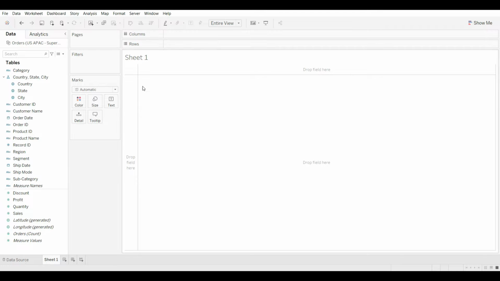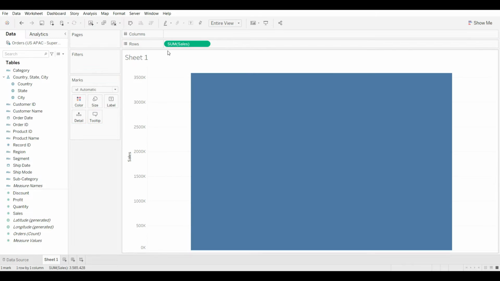For our y-axis, we drag the sales to the rows, that is the y-axis, and then it becomes the sum of sales. This means that Tableau helps us to sum up all of the sales in the sheets. Then the other element that we need is the order date.